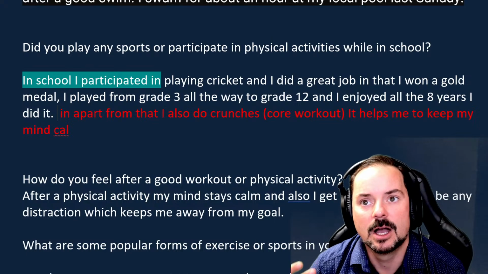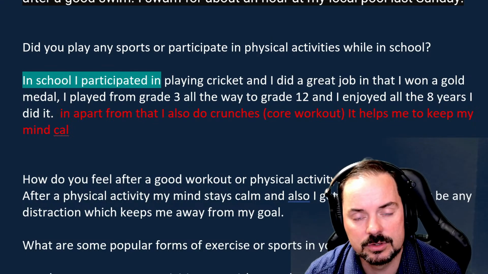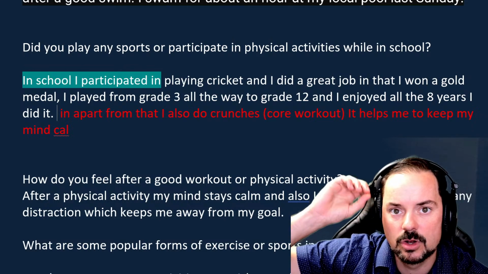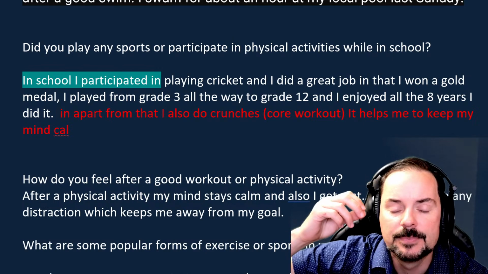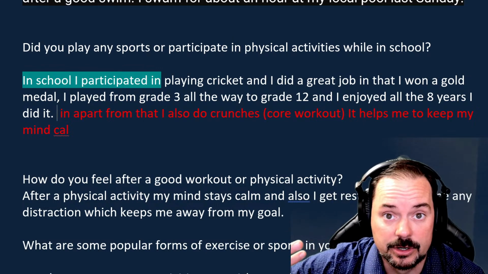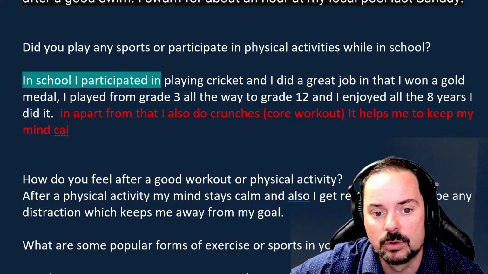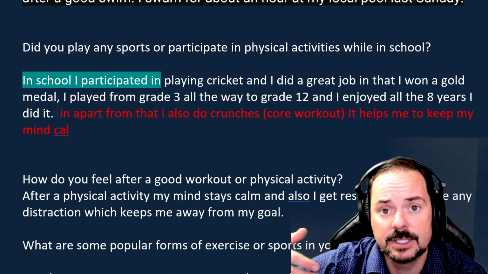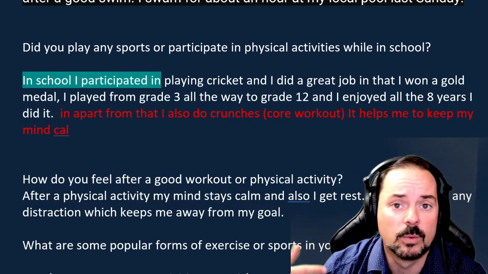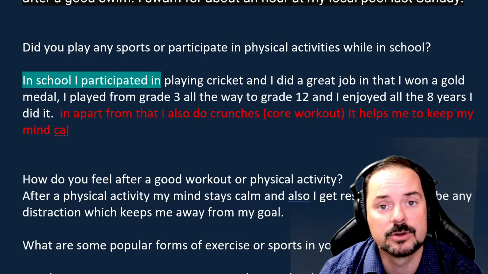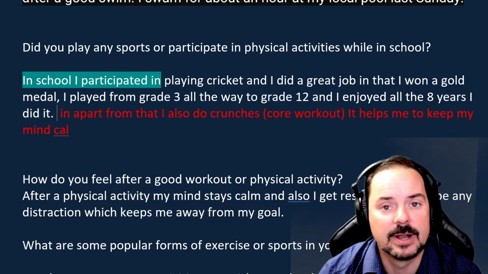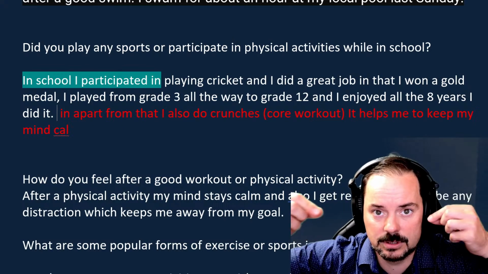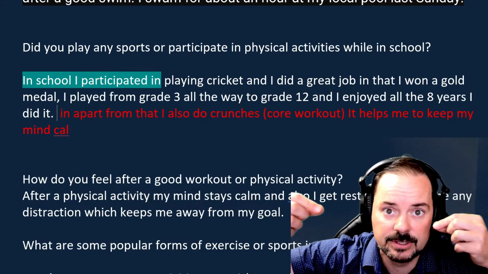So naturally, one trick, everybody, that you can use, and you can use this, Ronit, is have kind of like an internal conversation with yourself when you're practicing these questions, especially. Or you can practice this with partners, of course. Like, did you play any sports or participate in physical activities while in school? Yes, I played cricket. Oh, great. When did you play? Oh, I played from grade 3 to grade 12. All right. What position did you play? Well, I played every single position, but my favorite position was batter, right? So you can have this like very simple internal kind of like back and forth, simple little questions.